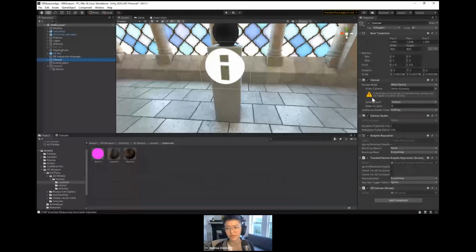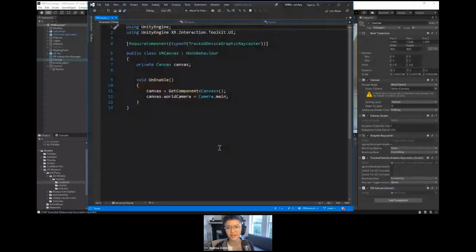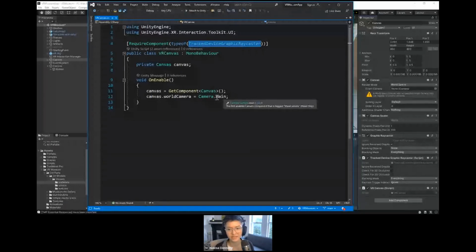So what I've done is I provided a script for you that just sets everything up. It's called VR Canvas. Now this script just makes sure that it's a required component type of tracked device graphic raycaster. And it sets that the canvas world camera is the camera.main.